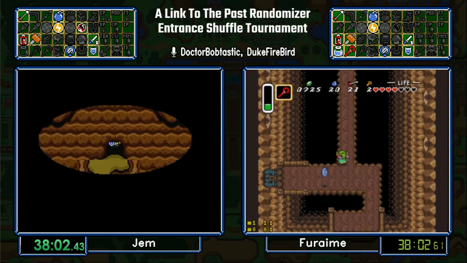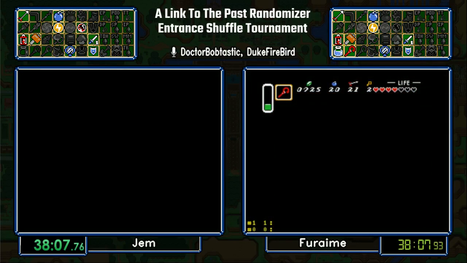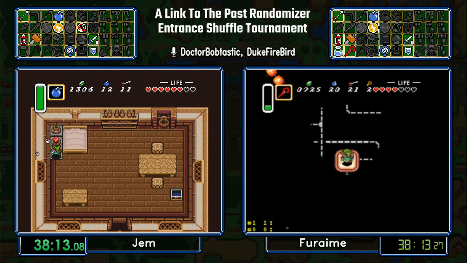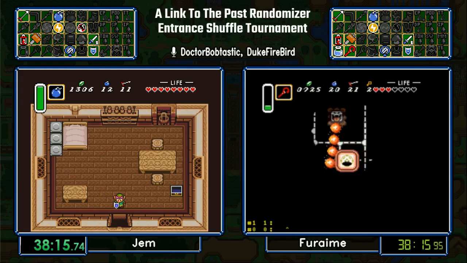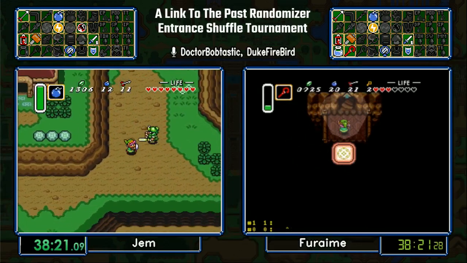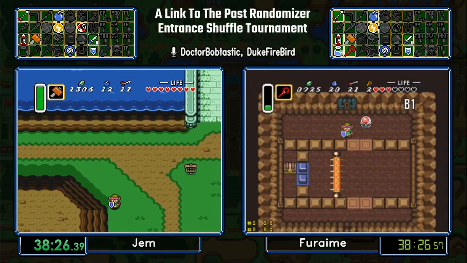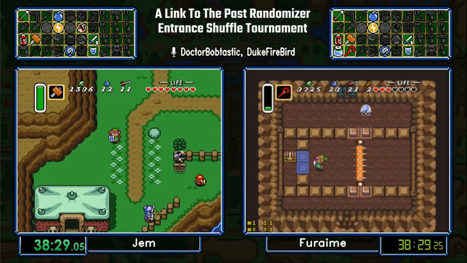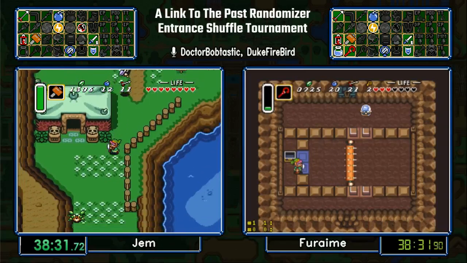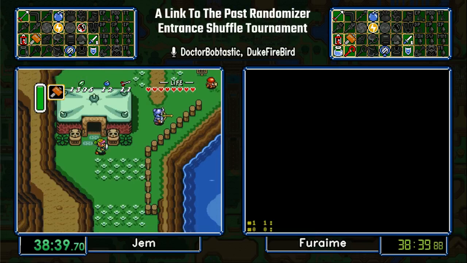Right. So the dungeons that you must complete in order to finish this game now are Palace of Darkness, Swamp Palace, Ice Palace, Tower of Hera, Skull Woods, Misery Mire, and Turtle Rock. We have found Turtle Rock, Pod, Swamp, Ice, and Skull Woods. We have no idea where Tower of Hera or Misery Mire are. And also, we don't know where Eastern is yet either. But you never know. And it looks like Furaime has basically cleaned out all of the chests in Turtle Rock.